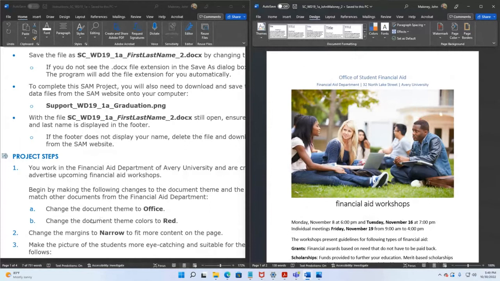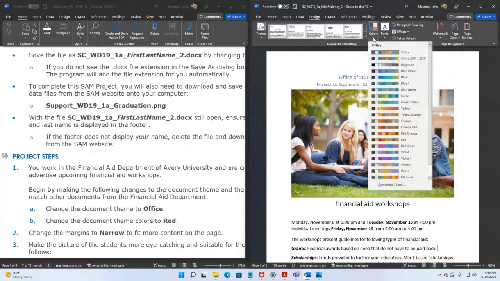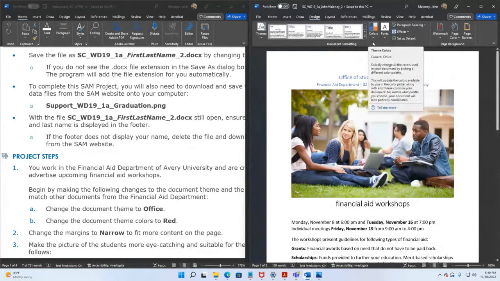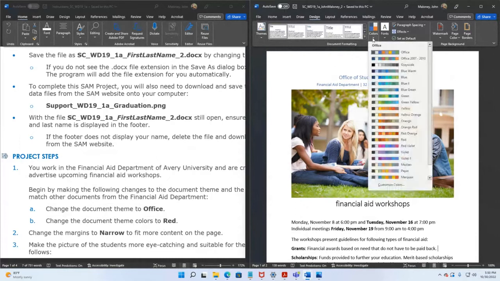All right, now they say change the document theme colors to red. So same spot, Design, here's Themes, over here is Colors, but if you hover, it'll say Theme Colors. Okay, so we're doing theme colors and they want it to be red. All right, so I'm going to click the down arrow. All these are theme colors and I'm going to go down to red.